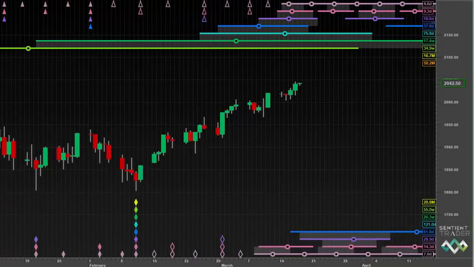If you had excellent analysis skills and 100% perfect future vision, you might say, well, that 40-week cycle peak is going to occur in September, so you should hold on right up until we get to September. I take a slightly different approach. As price bounces out of an 18-month cycle trough or a 40-week cycle trough or whatever trough it is, I don't ask myself, when is the peak of this particular cycle going to form? I instead ask myself, what is the next peak of some magnitude that is going to form in the markets? I suppose that's why Sentient Trader now has the ability to perform this dual analysis, because it takes that slightly different approach. I hope that makes sense.